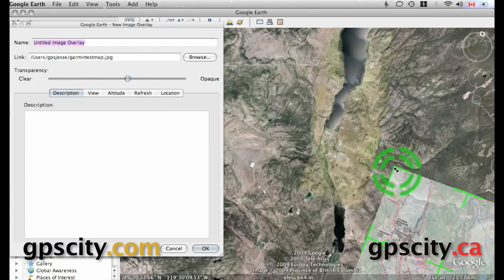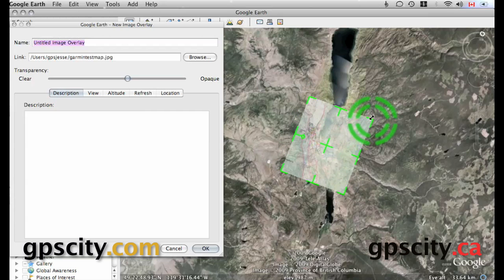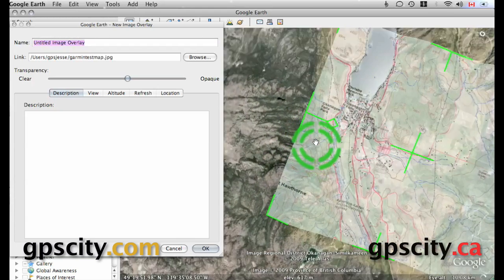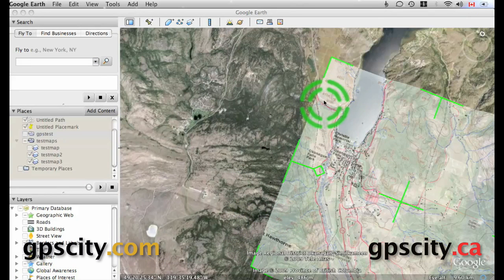So let's zip that right down a lot more and move that map over to where it's supposed to be. Now we can zoom in. I'm going to use highways, railways, and waterways to line everything up. If you take a look right here, you can see a white line in behind and then we have a red line here. The red is just a highway, and that white line in behind — that's the highway on the Google map — so we're going to want to line those up.